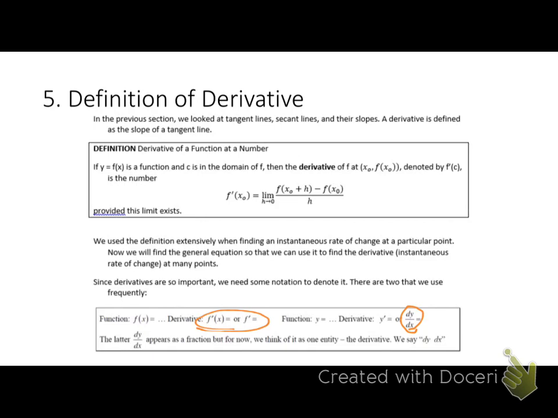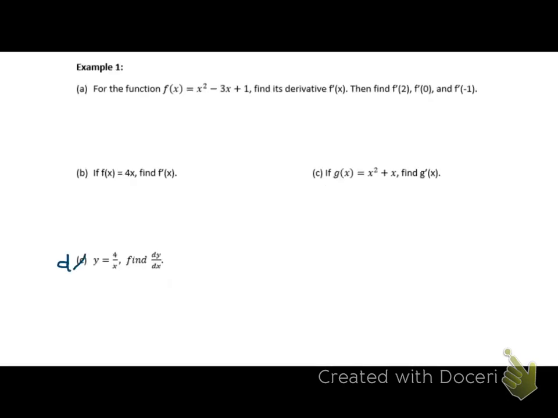That just tells you what you're taking the derivative of and with respect to what variable, because at certain points, you're not going to have just x. It could be dy dt. It could be dx dt, as the case may be. So just keep that in mind. So now, we are going to take the derivative using the limit definition, and this is possibly going to take a while. So let's get started.